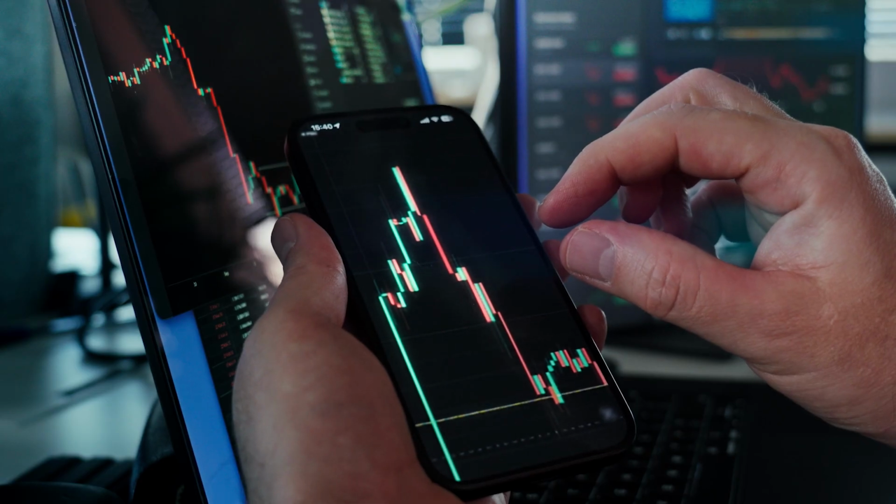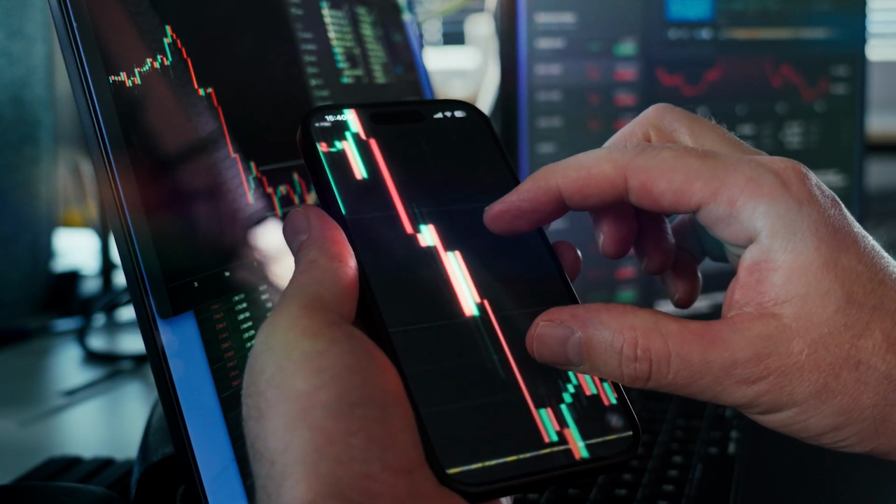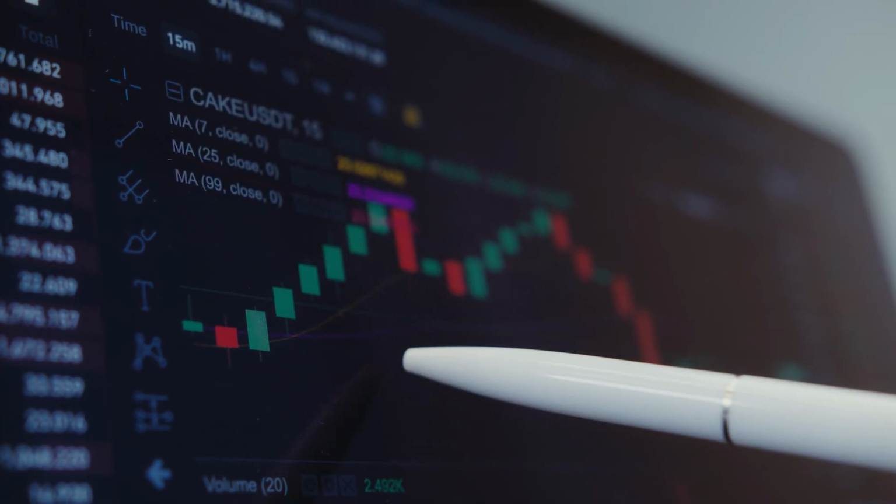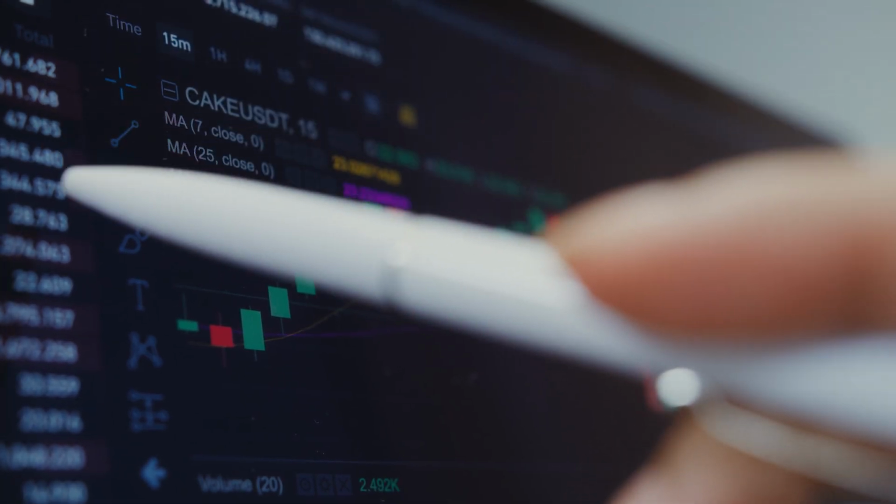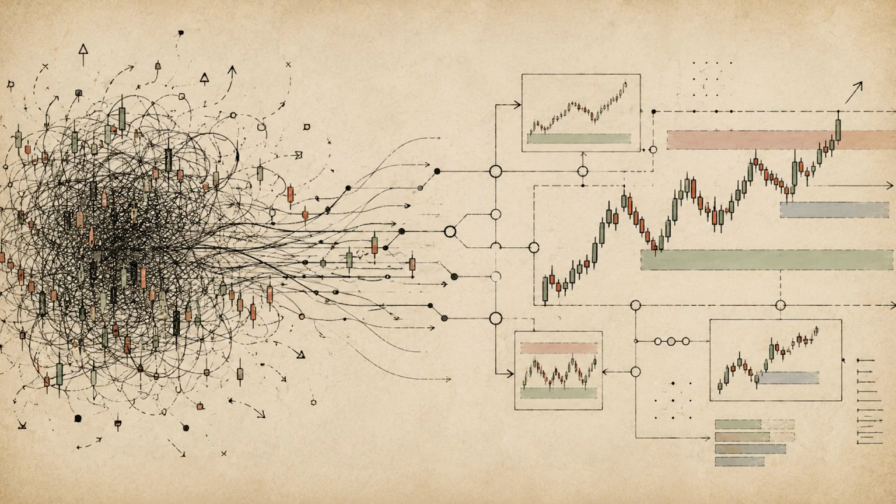Let's sum it up. Imbalance is not a complicated theory or some magical indicator. It's simply a section of the market where buyers or sellers entered so aggressively that price didn't have time to form naturally. When you understand the overall market context, work correctly with higher and lower time frames, account for liquidity zones, the market stops looking like a random set of moves. It becomes much clearer, logical, and predictable.